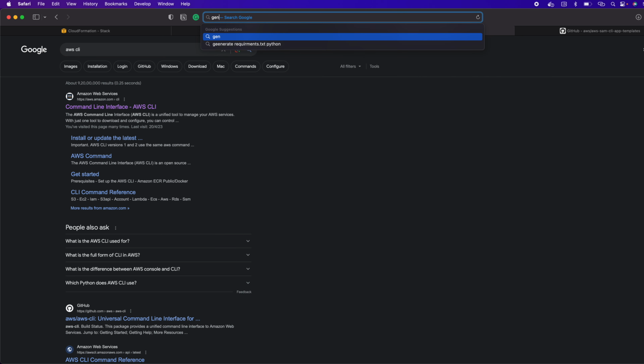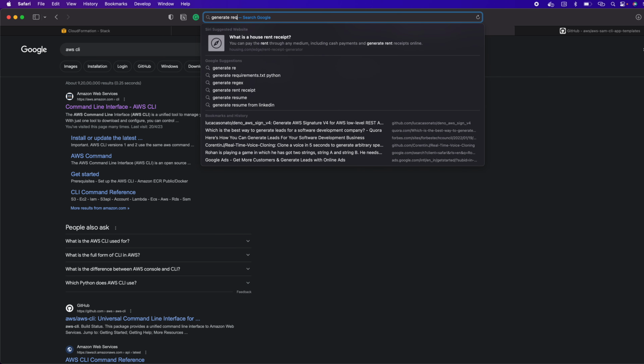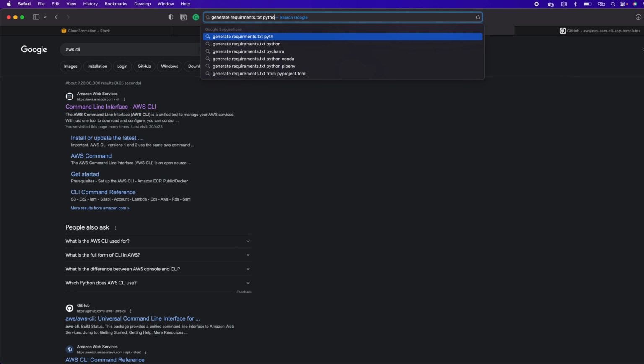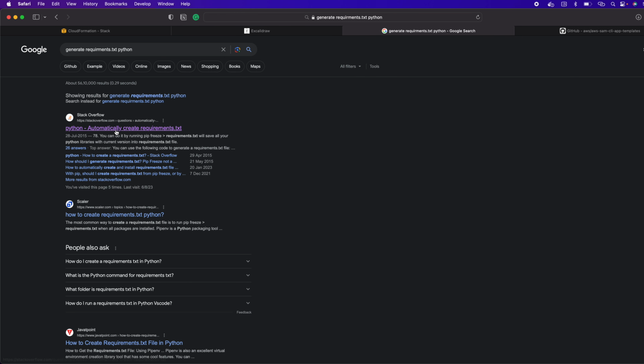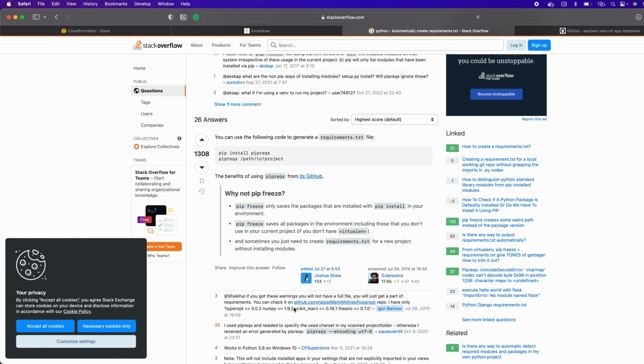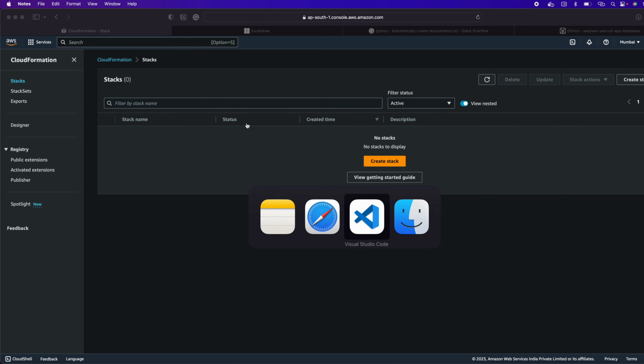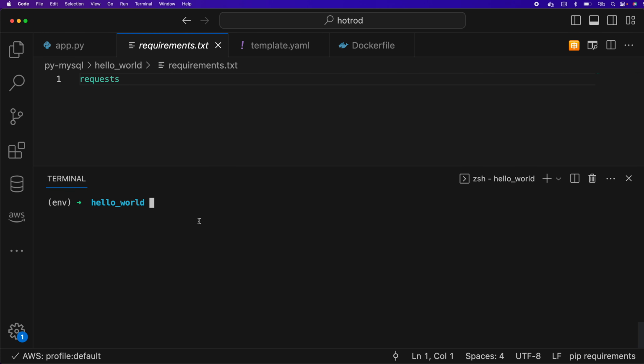I forgot the command, so I'll grab this command quickly. I used to work on Node.js and other platforms, so I'm not much familiar with this. Okay, here like this. So you can see this is added here.